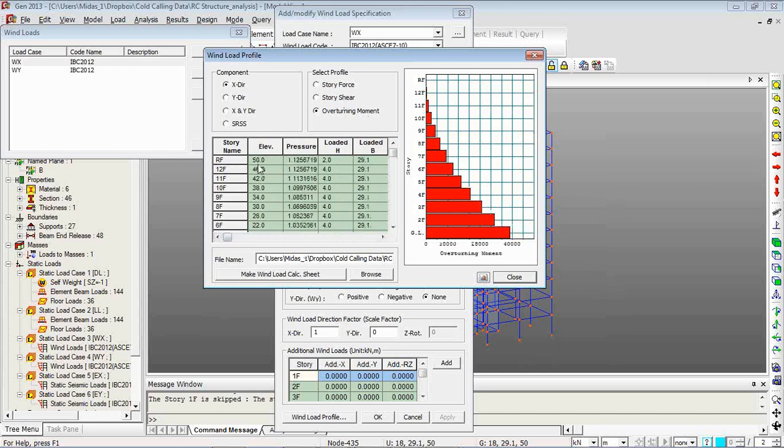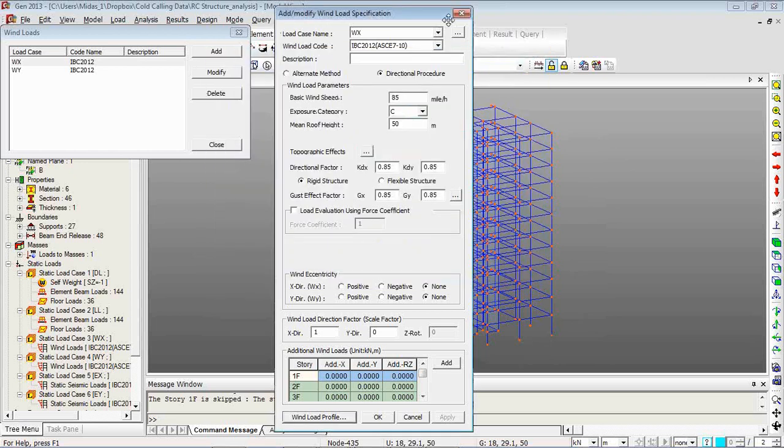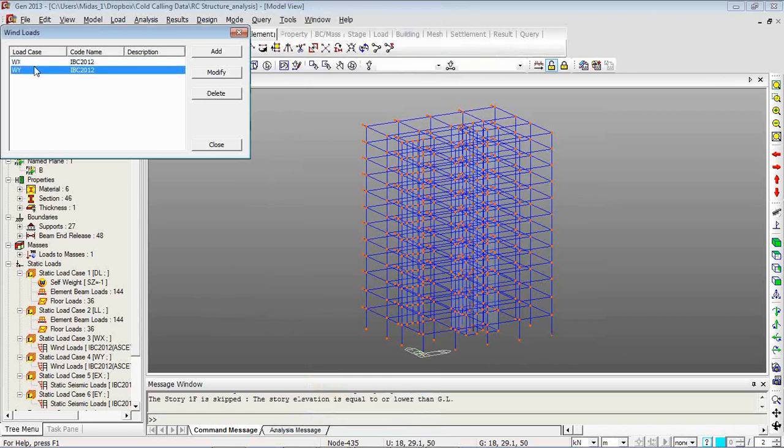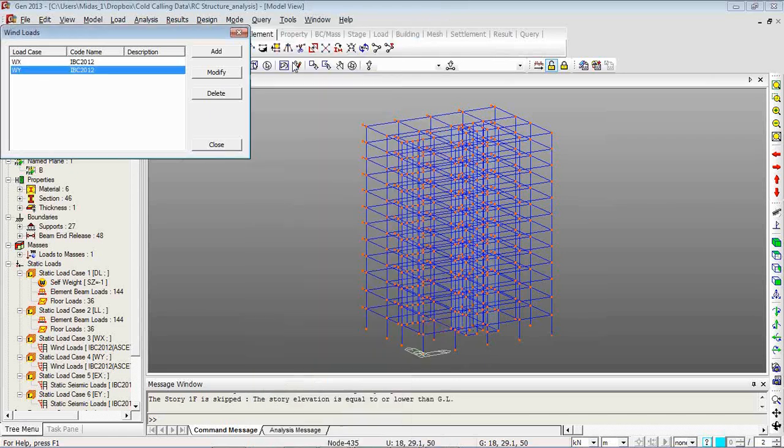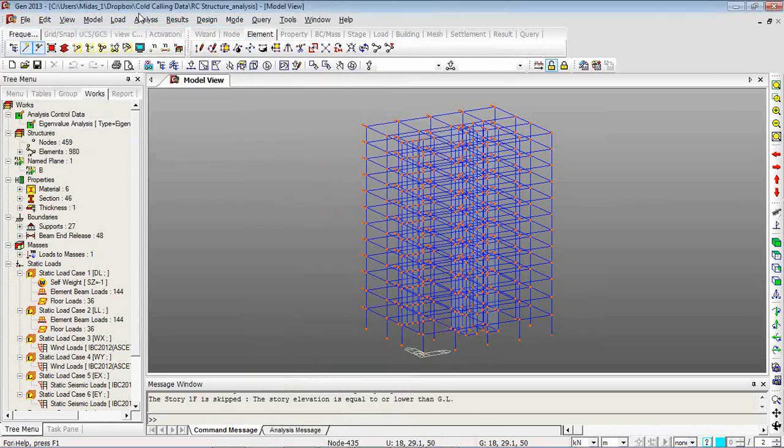Now this is also compatible with, let's say you want to make a wind load calculation sheet, you can click on this option and it will create a calculation sheet in the form of a text editor. You can copy that to Excel and, let's say, Word also. Now we can do that for the X as well as for the Y direction. So when I close this, the same can be done here. You just need to change the scale factor, and maybe if you want to, depending on the topography of your model, you can change the scale factor. We're keeping it at 1 at this moment.